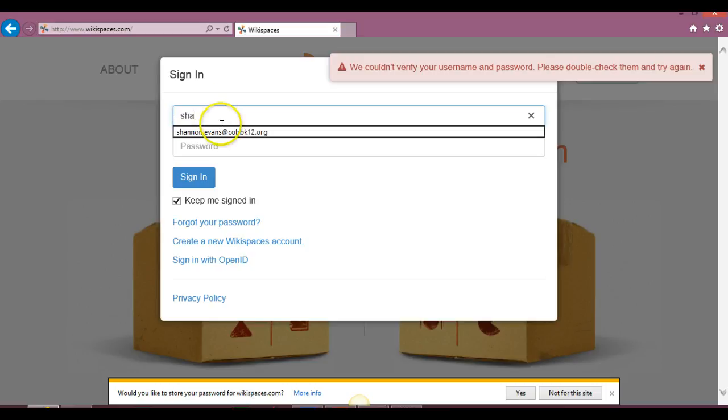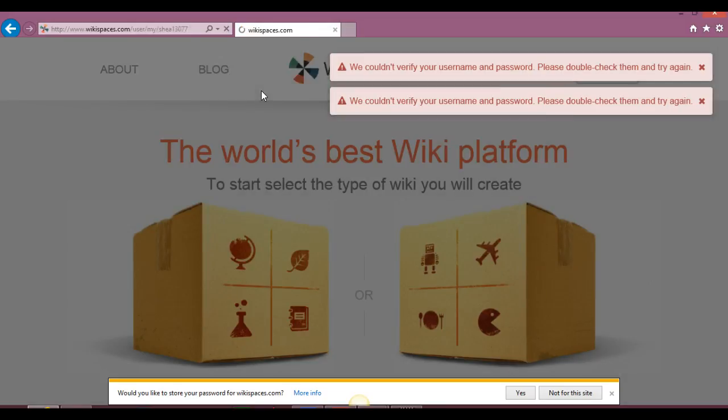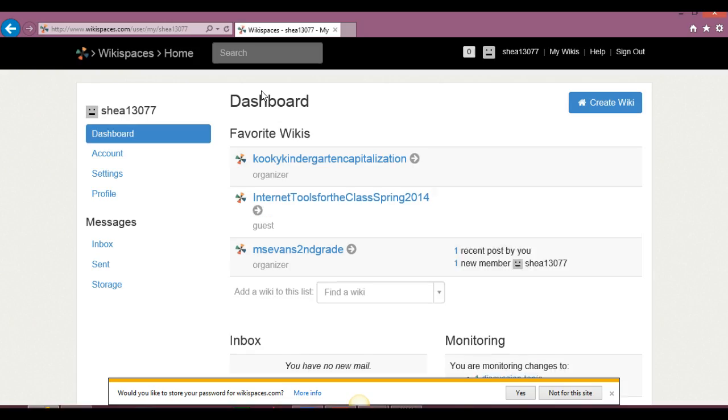If it'll let me. As you can see, there's always room for problems in technology. As you can see, it's a really good idea to remember what you signed up with. I just signed up a second ago, but I guess it linked me to an old account.